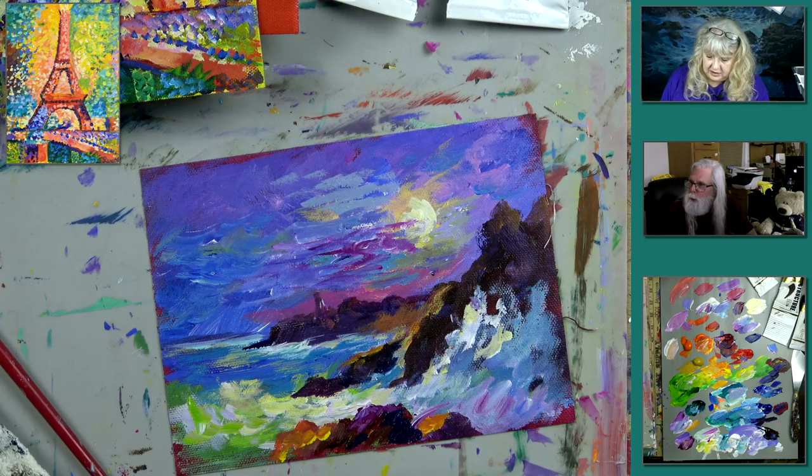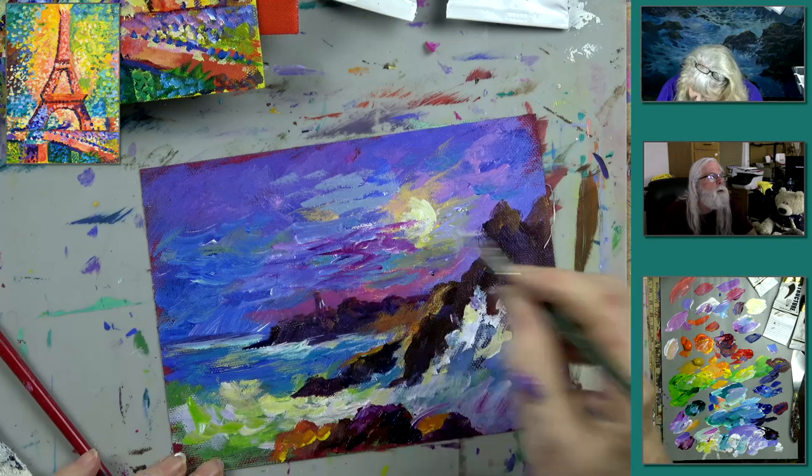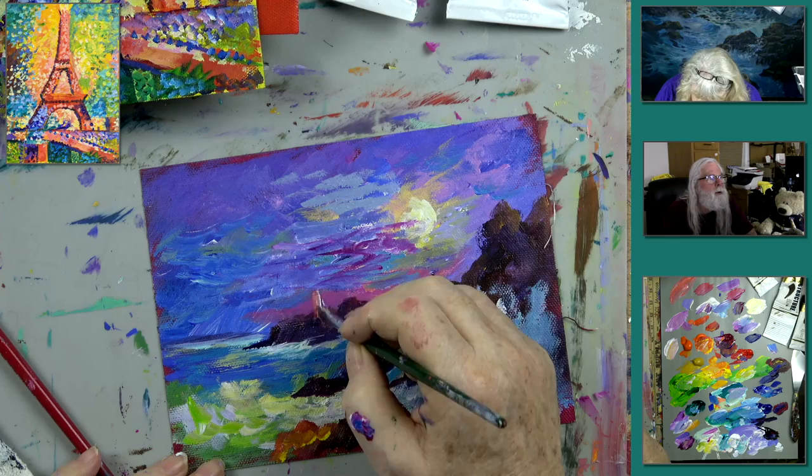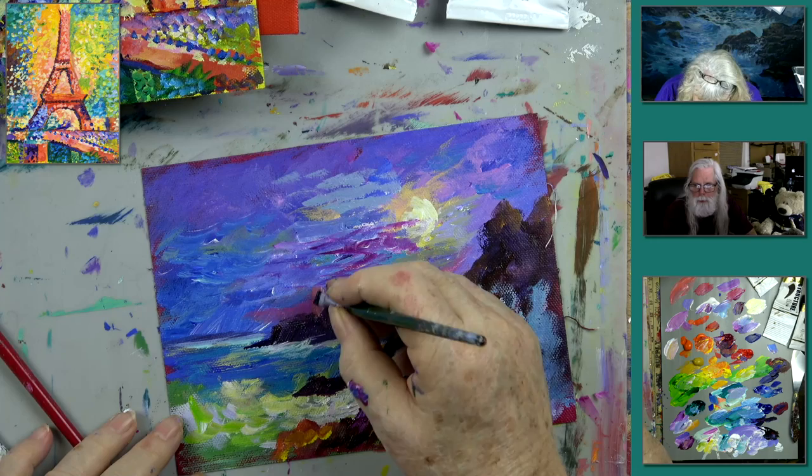Okay, so how are we doing? Almost looking done. I just felt like I needed to do something, right? What are you going to do? I'm going to put a lighthouse right here. I knew it. Are you going to put that dead center? No, it's off to the left. Very little. No, here's center. There's the middle. Oh, okay. It's off to the left, like you said. Like I said. Yeah. Pay attention. I'm trying to. Trying to watch the news over here, though.